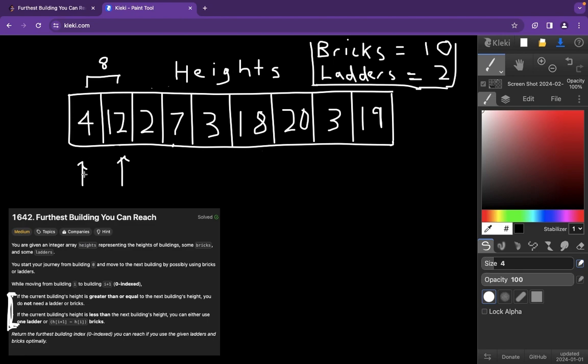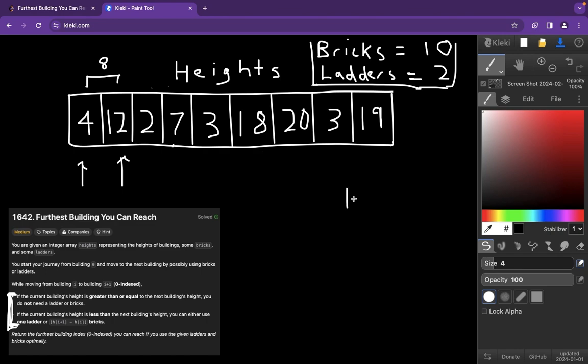That property is important. So at this point, the light bulb that went off in my head was the decision that you had to make. You have to make a decision between using bricks and ladders whenever you reach a building where you can't get to the next step without using some resources. So whenever I hear decision tree, I obviously think dynamic programming or memoization. And that intuition makes a lot of sense and it works in theory. However, it will get you time limit exceeded and you won't pass all the solutions on Leetcode.